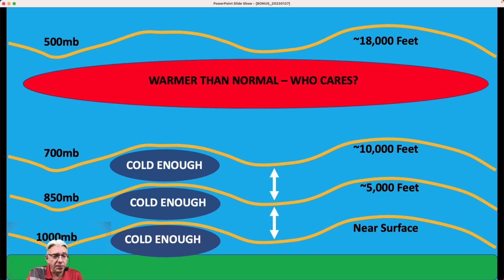Even if you look at these layers down here that are closer to the ground, the temperature can still be distributed very differently. Like you may have an average temperature in a layer of 32, but you could have that with a temperature of 26 at the top of the layer and 38 at the bottom, or you could have it 38 at the bottom and 26 at the top. You still get the same average, okay? So the way the temperature is distributed in a given layer is really critical in terms of whether or not you end up getting one form of precipitation or another.